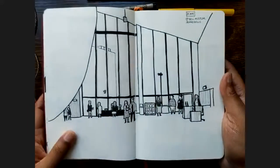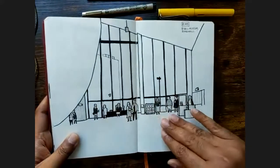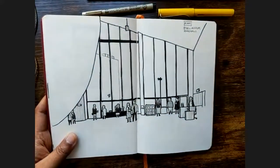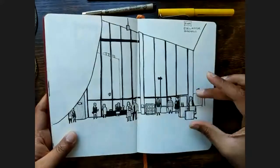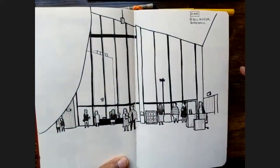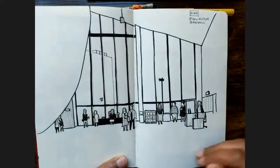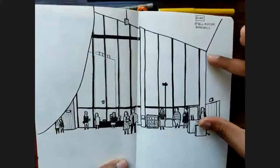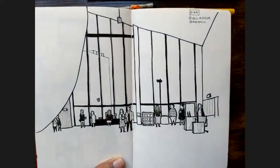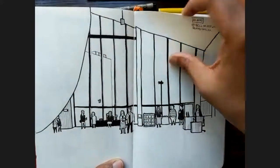I was at the museum in Minneapolis when it opened, and they had a huge exhibit of the moon, and everybody was looking at it in the darkness. And just the sense of the sizes here was so interesting to me with the windows behind, that that's the only thing I tried to capture. I didn't bother with the details of the moon itself or any of the architectural details, just this little bit of shape that had come out. I looked at that and I tried to draw that, and then I put my people into it.